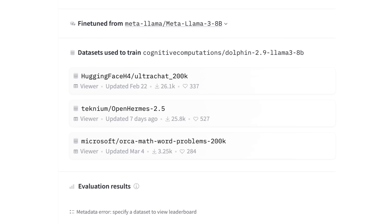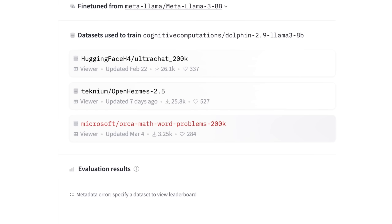The training data used was Hugging Face H4 UltraChat 200K, which is a dataset built on lots of chat data. We have OpenHermes 2.5 from Nose Research — generally a really great instruction-tuned dataset with a lot of real-world problem solving and coding data. And an equally impactful dataset is Microsoft Orca Math Word Problems 200K. I've seen this in my own work generally improve reasoning and call-and-response when reasoning about word problems. Forward reasoning is a really important area, and both OpenHermes and Orca Math focus on this quite intently.